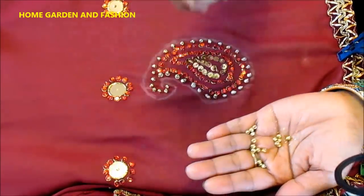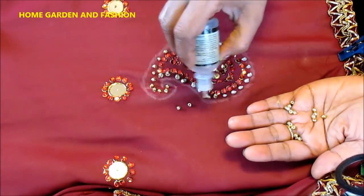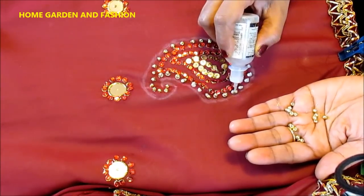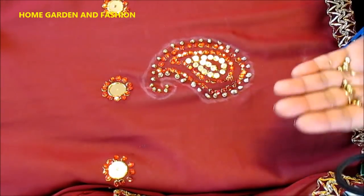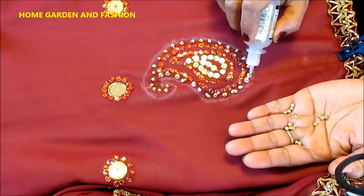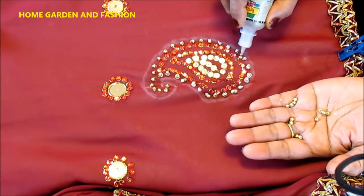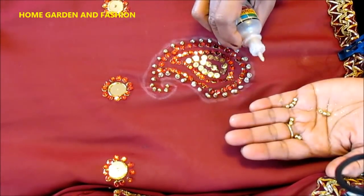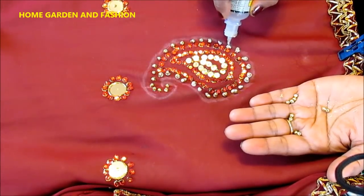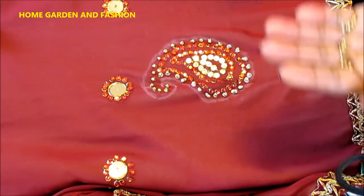If you do make a mistake, right away wipe it off so it goes away. Sometimes you are able to pick up a bead, sometimes you're not, depending on whether it's going to stick or not. Continue until you're done, and then the outer edge you're going to do exactly the way I showed you with the red one. And you're done — you have yourself the most gorgeous dupatta which you created yourself, and the satisfaction of knowing that you created something so beautiful.